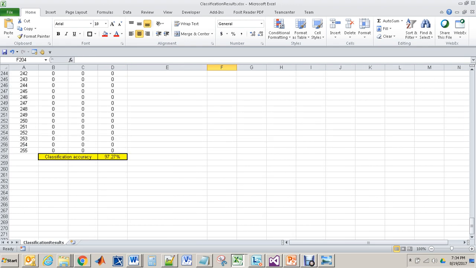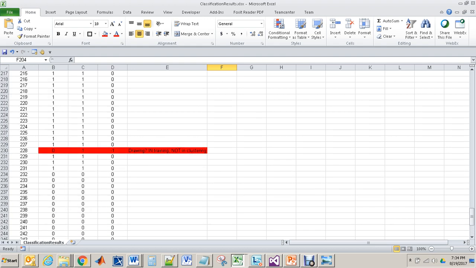Okay, so changing the cluster size to 500 from 200 really made a big difference. Out of 255 images, many of them are big images, not just the small ones. The accuracy was 97.27%. This is a very good accuracy.